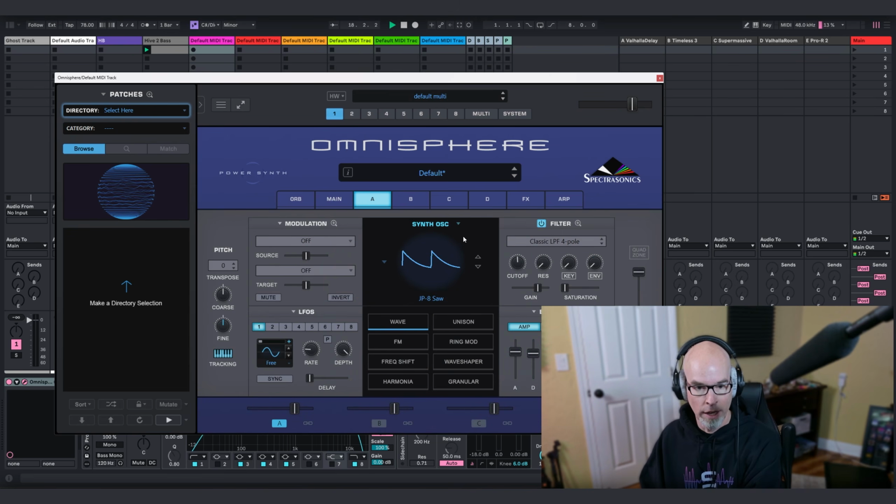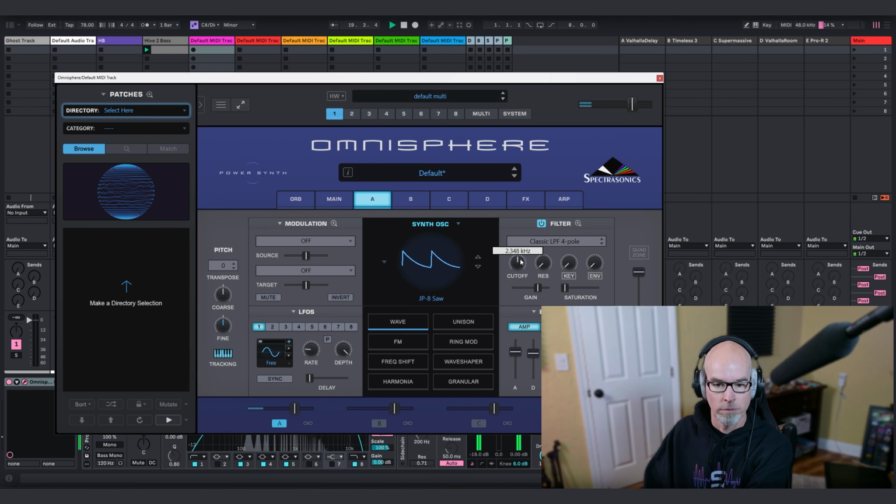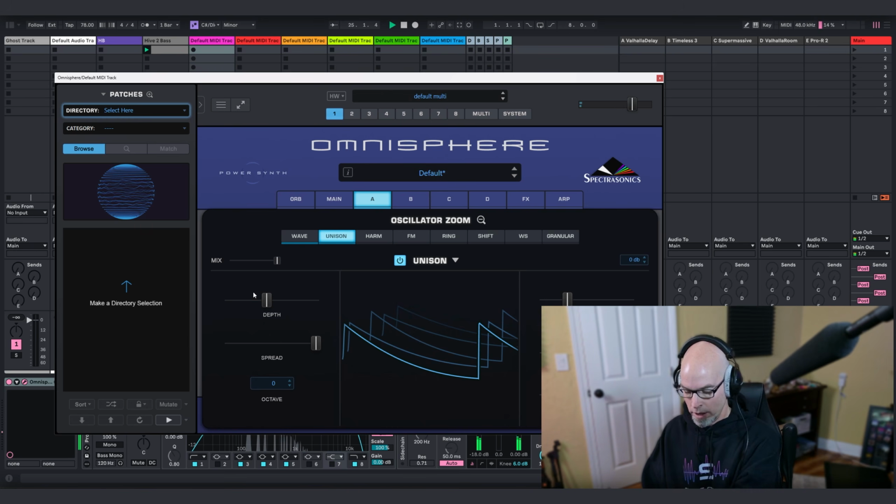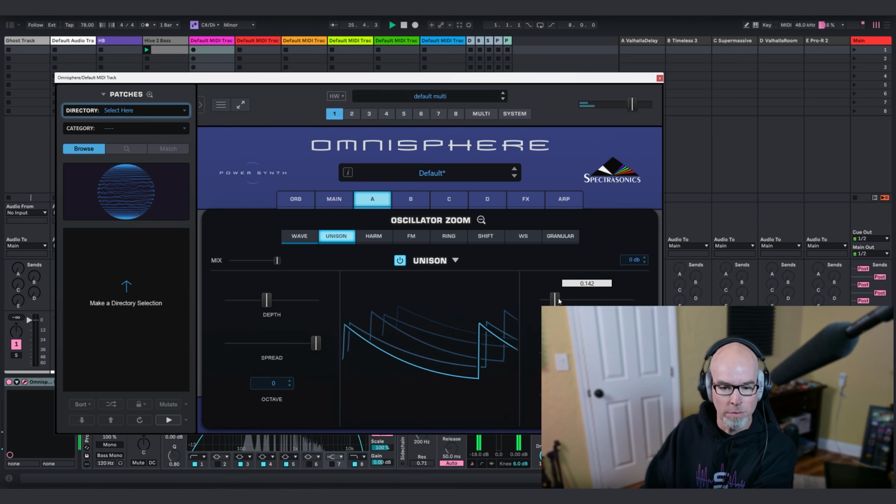All right, let's go ahead and we'll just play the default oscillator here. Okay, that's just the default sawtooth. I like that. Let's go ahead and go to 2-pole here. All right. Now, if you want to, you can switch on the unison right away. So I'll go ahead and up the detune here and up the depth here. This is like a sort of fake unison, but not really. I think it's actual real unison.